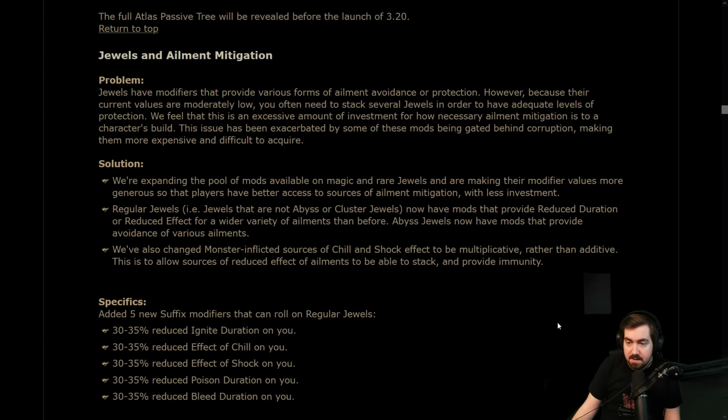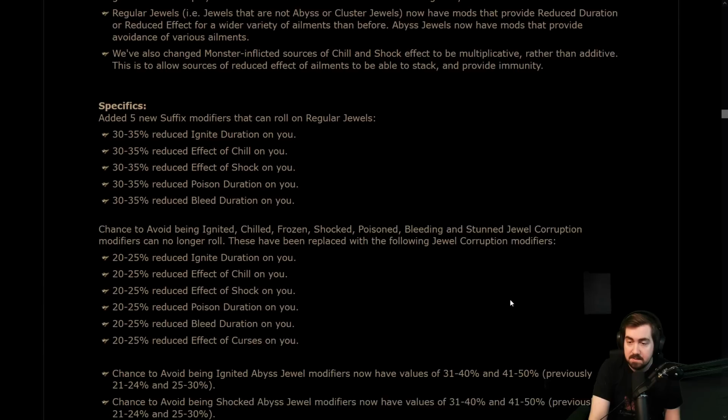Very, very nice. We've also, regular jewels now have mods that provide reduced duration or reduced effect, and abyss jewels have mods that serve avoidance of various ailments. We've also changed monster-inflicted sources of chill and shock effect to be multiplicative rather than additive. This is to allow sources of reduced effect to be able to stack and provide immunity. Oh, nice.